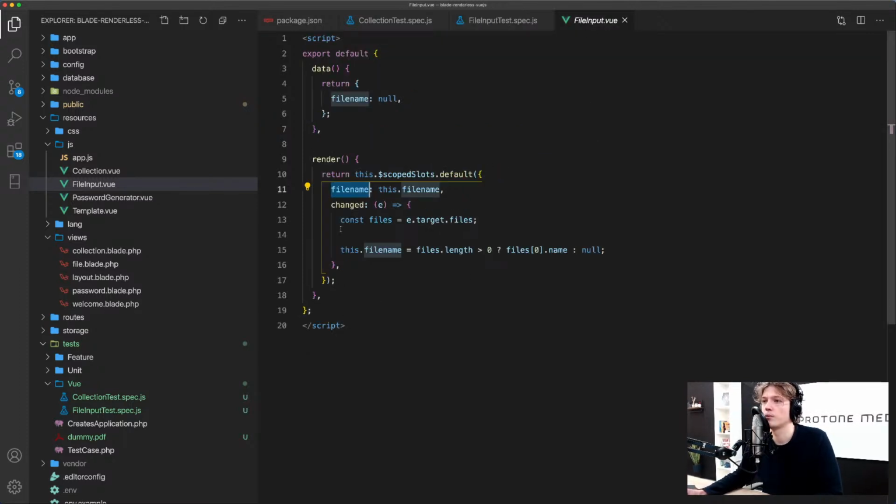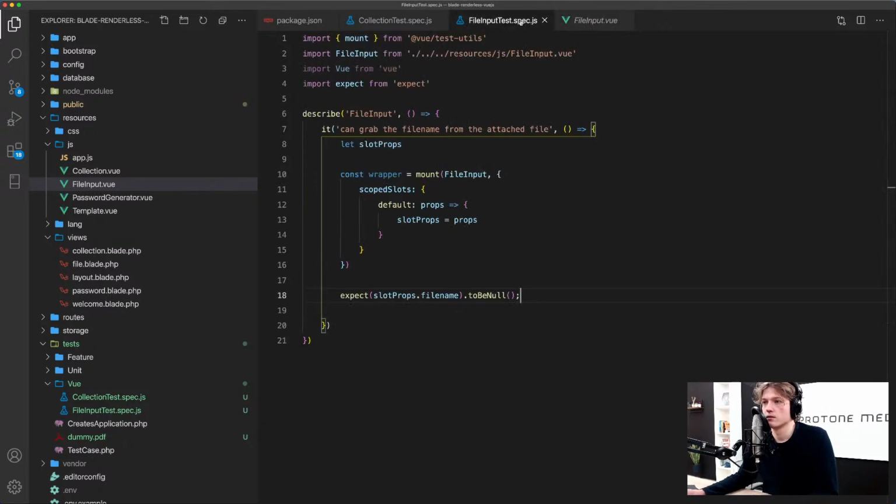The file input has only one method, and that is change. So we need to give it an event, but we don't have a browser and we don't have a form. So we're just going to mock this object. So we are interested in the event target files, which is an array, and we are only interested in the name key. So this might feel as event.